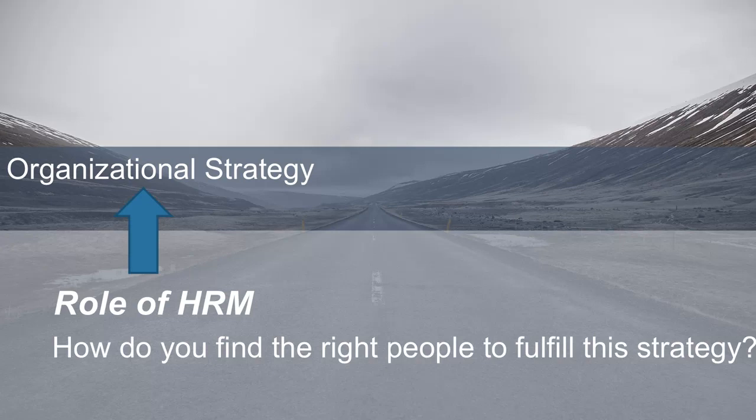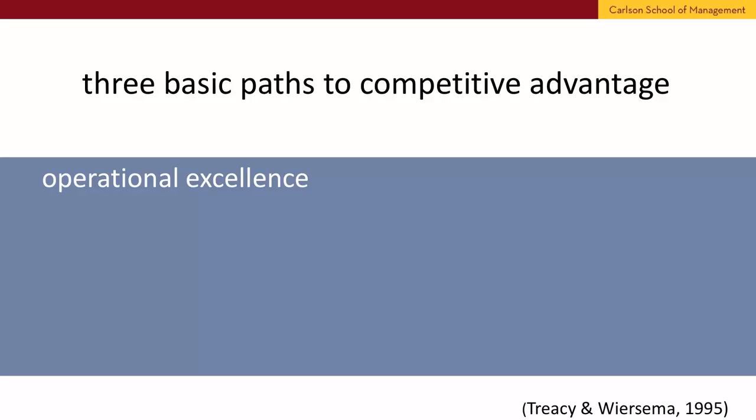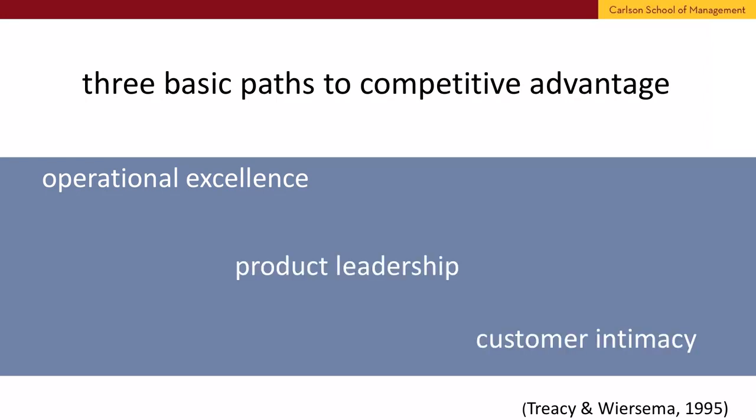and perhaps one of these strategies will apply to your organization. So a helpful tool that we'll be using to analyze these strategies is the value discipline model, which was first published in a Harvard Business Review article called Customer Intimacy and Other Value Disciplines. Later, the authors listed on your slide expanded their theories into the Discipline of Market Leaders book. And so the three basic paths that most organizations fall into are operational excellence, which you see there on your slide, product leadership, and then customer intimacy.